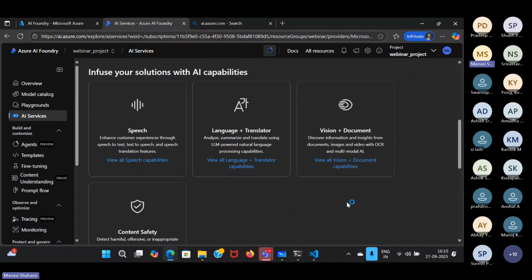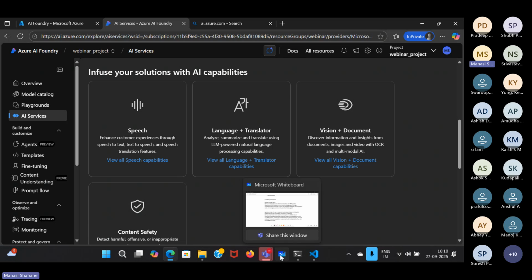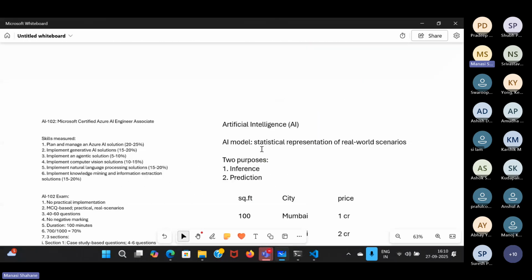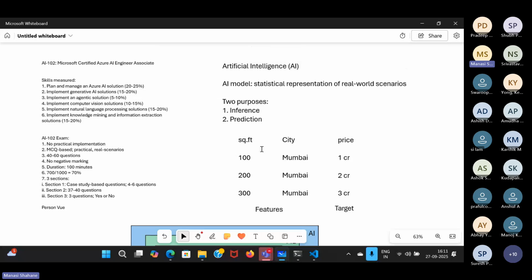Another thing I forgot to mention: when you go and give the exam, the primary requirement is that you know at least the Python language. They're not going to ask you any practical implementation, but there will be practical, real-life scenario questions.